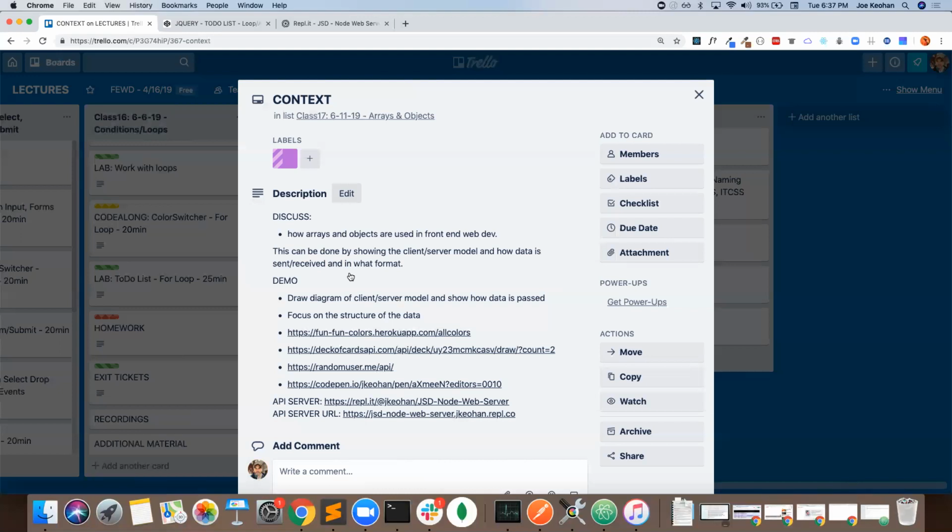this data is going to be in the form of an object, okay? And this is an object. We'll go over what an object is. The object is going to have things like keys and values, and there's a lot of information that we're sending back, so we have to organize this. Sometimes those objects are stored in arrays. Sometimes those arrays are keys in objects. This data structure can get really complicated really fast.